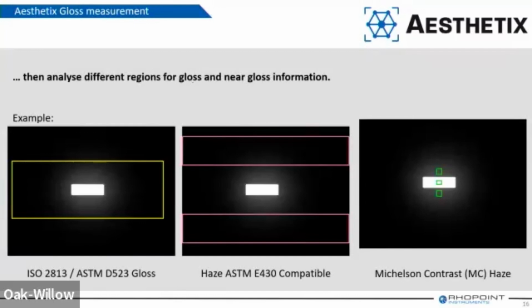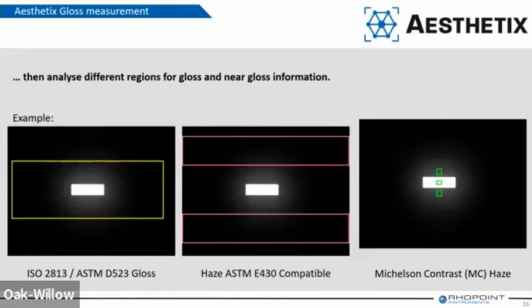And we've got this great information. We now want to process that into numbers and values which we understand. So for me, the best place to start is with some backwards compatibility. I don't want to throw gloss away. It's relatively useful. So we're going to measure gloss, 60-degree gloss. Again, we don't need to measure at 20 and 85. That was proven in some of the studies. So we're just going to measure at 60. We're going to measure a very high definition gloss measurement. And we're going to do it in this first image by integrating the amount of light in this yellow square.